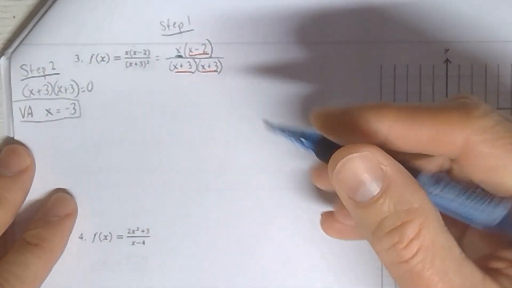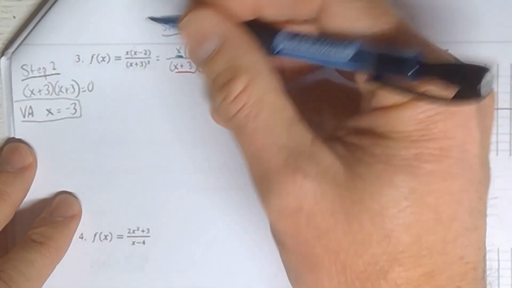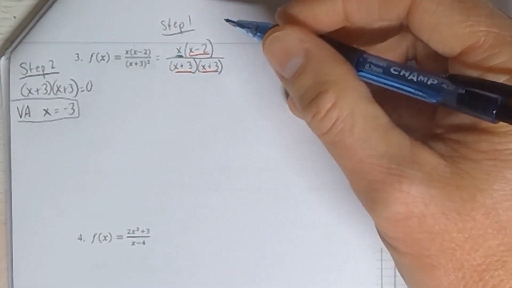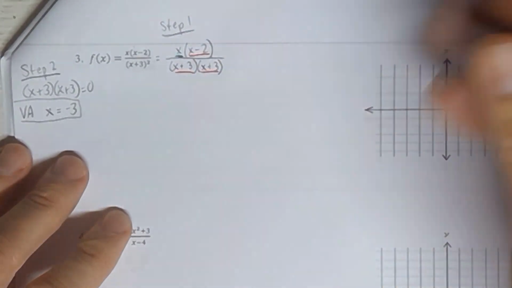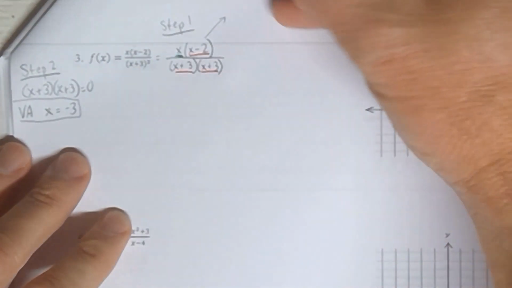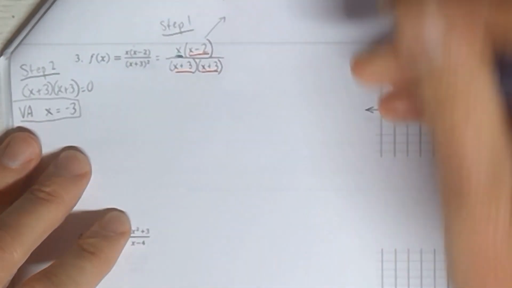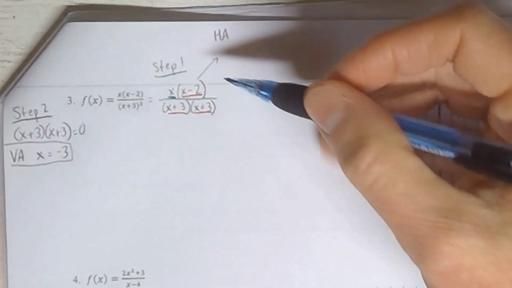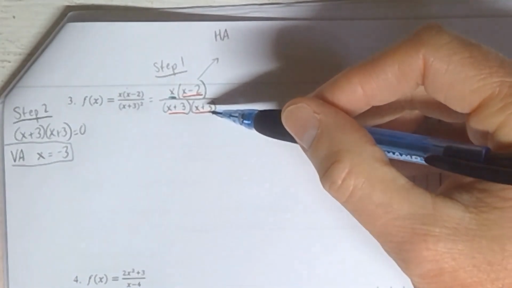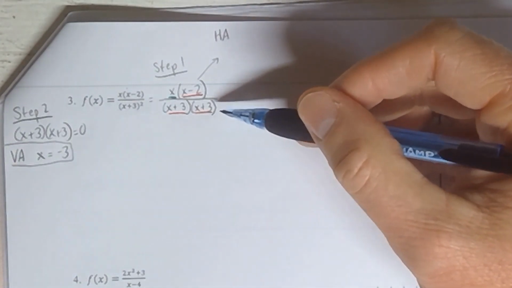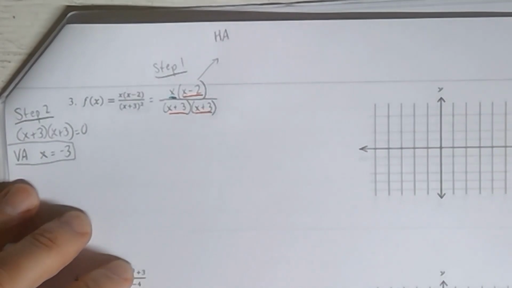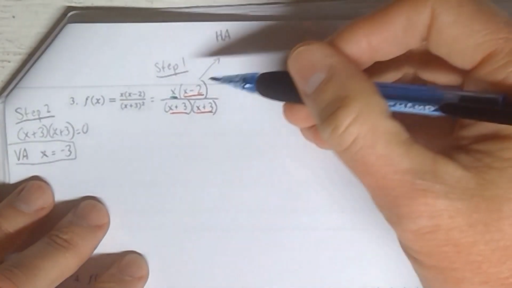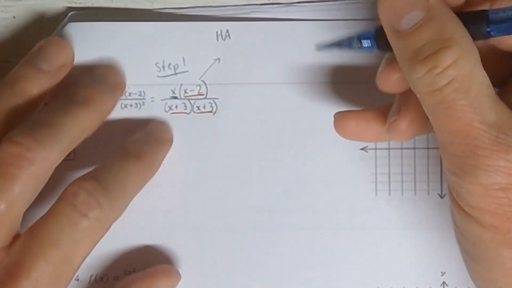What's a horizontal asymptote? The horizontal asymptote is found by, again, taking the... Actually, because we have brackets, we need to clear out those parentheses just for the sake of this step. Just for the sake of the horizontal asymptote, we need to clear out those brackets because we can't tell what the degree of the top and the bottom are unless we clear out the brackets. And it's the degrees that tell us what kind of horizontal or oblique asymptote we have. So let's clear out those brackets now. It doesn't mean you have to do it for the rest of the problem, but just for the sake of this step, let's see what we get here.